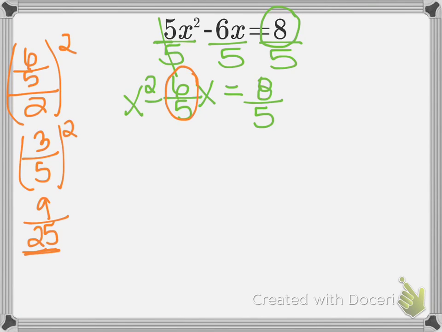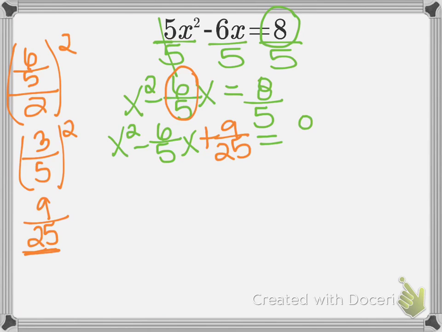So I'm going to go ahead and write out what I had before. And now I'm adding in that new number of 9 over 25. I know this is a little annoying because I have a lot of fractions, but remember, a lot of times it does get much neater in the end, so just kind of stick through it. So now I'm adding that 9 over 25 again.